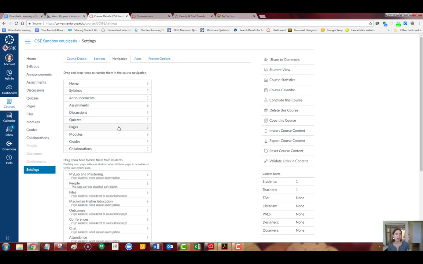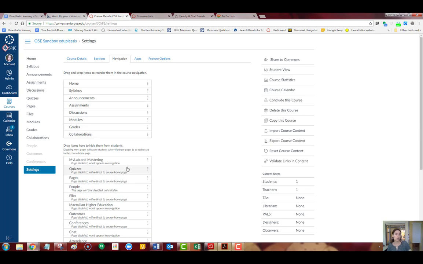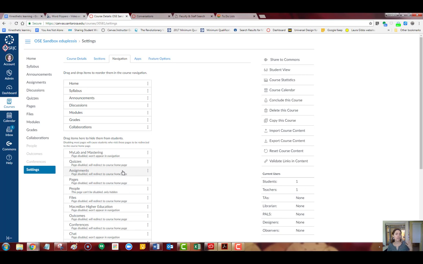Pages as well, you're going to present pages to students in the order that you want them to access them in a module. If you send them straight to the pages list, they'll just see everything in alphabetical order. So we typically hide that. Quizzes, again, if you're including them in modules, you don't really need a direct link to the quizzes index. Assignments, same thing. Although again, there are some reasons why you might for particular courses, but not generally.